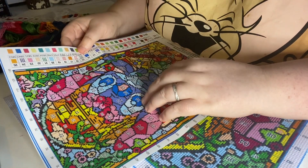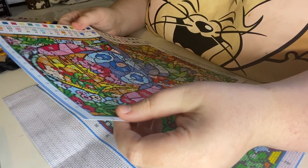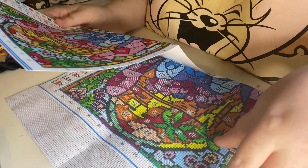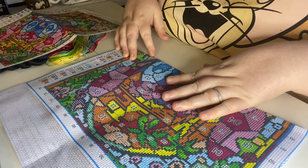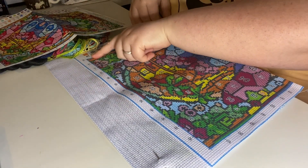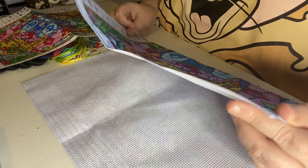This is just a guide on where you put your numbers and your patterns — similar to diamond painting but in cross stitch form. I would work in blocks of 10, so 10 by 10 across the canvas. I work from left to right; some people say to start in the middle, but since this canvas is already printed, I'd start at the edge and work across in blocks of 10.